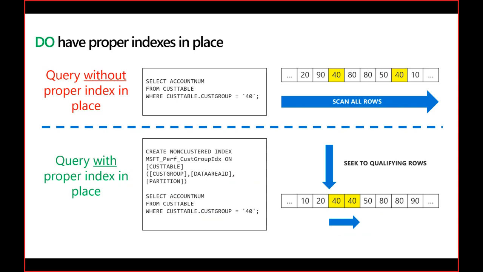Also, as an additional comment to this, make sure to have a clustered index on each of the tables. Because tables without a clustered index, we call them heaps. There is no physical sorting on a heap. And as a practical example, my colleague gave once, and I liked it a lot, is about a library where you just throw in the books all at one big pile. And then you come in and you have to find your favorite book. Well, good luck. You have to just scan the entire pile until you probably find your favorite book. So it's really important to have the indexes in place.